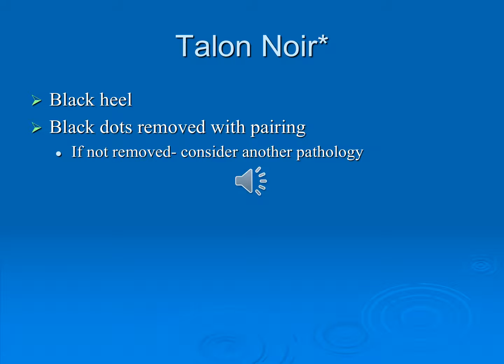Sometimes they can be confused with plantar warts. One way to distinguish it from other pathologies is to gently take either a scalpel or even a pumice stone and pare it away. If it disappears, then that's what it was: talon noir. If it doesn't disappear, then you have to suspect another condition. This could sometimes also get mixed up with skin cancer, with melanoma. If you go to remove it and there is some bleeding, then it could also be a plantar wart.